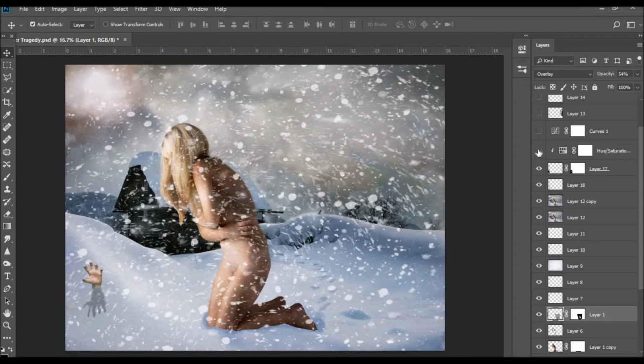Then I did a hue and saturation layer, which I attached just to the hand. You can do that by selecting the gap in between the two layers, pressing the Alt key, and you see that little square with the arrow? That means that layer will only affect the layer below and not the entire picture.